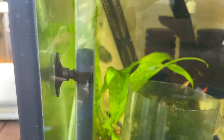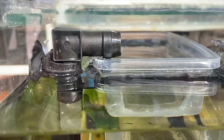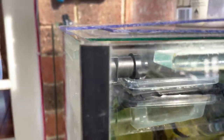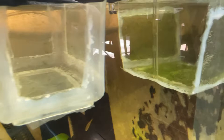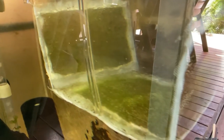The airline tube causes the water to circulate down through the moss and the tubing, and up here and then into the breeder box. This has been running a few days now and there's probably about 50 to 100 eggs in there from the last few days, so it works quite well.